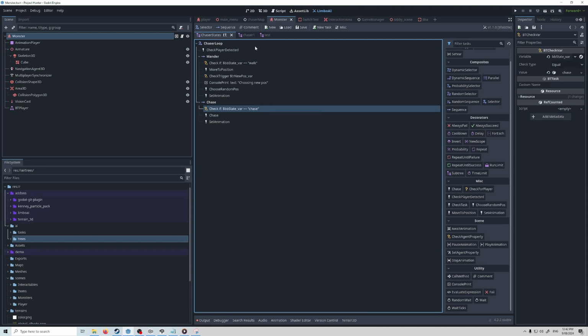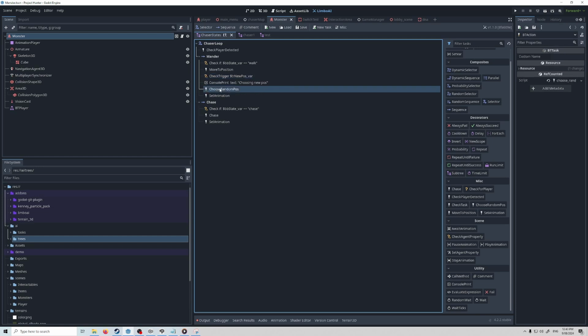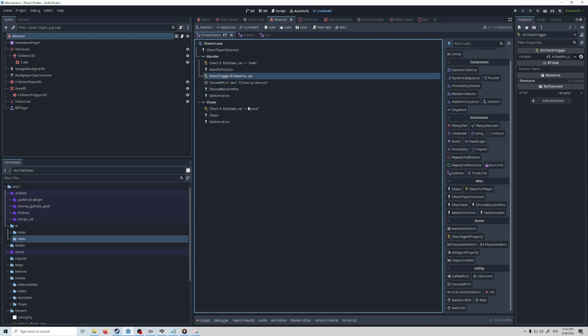I'm also going to give you one example of a trigger. Like I said, a trigger is something that will just run once. It will keep watch on a certain variable. So in this example, I've created a new position variable because we don't always have to choose a new position, or your character will start spinning. There's some stuff that needs to be done when you start walking, but only once or until a certain point is made. And that's where a trigger is really handy.